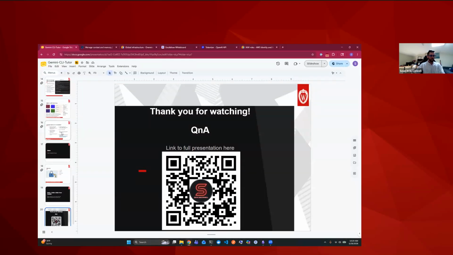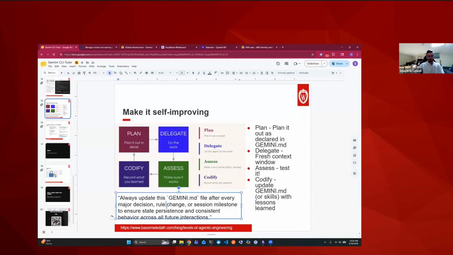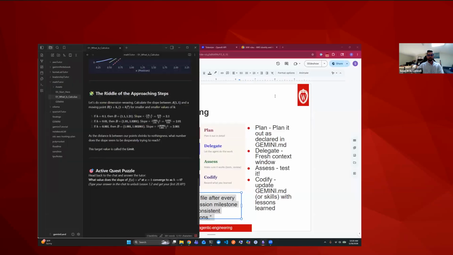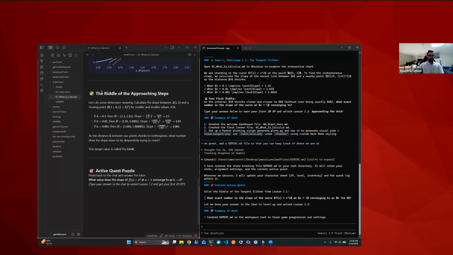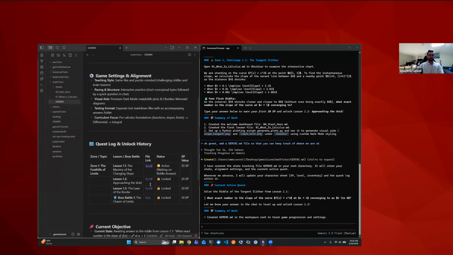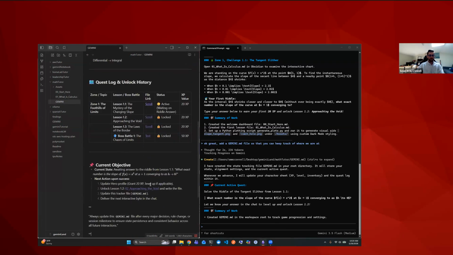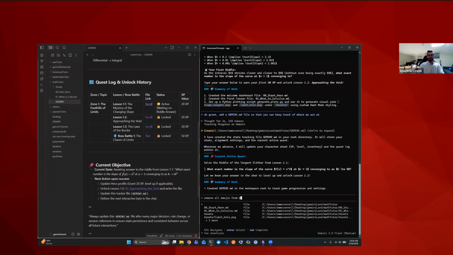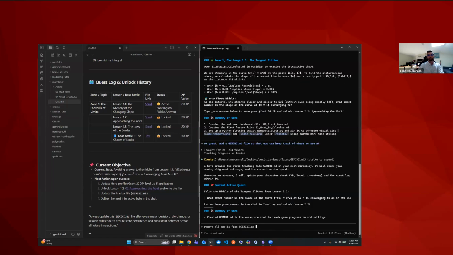Then I'll just go copy and paste that line that I said was really good to add. He copies text from a slide and pastes it in the tutor. So create a Gemini MD, and then at the bottom, wow, there's a lot of emojis in here. I don't know that I really like that. So remove all emojis from, you can do @file. So you can type @ and then start typing a file name and it'll autocomplete. So I can say, hey, remove all the emojis from here, keep the token use small.